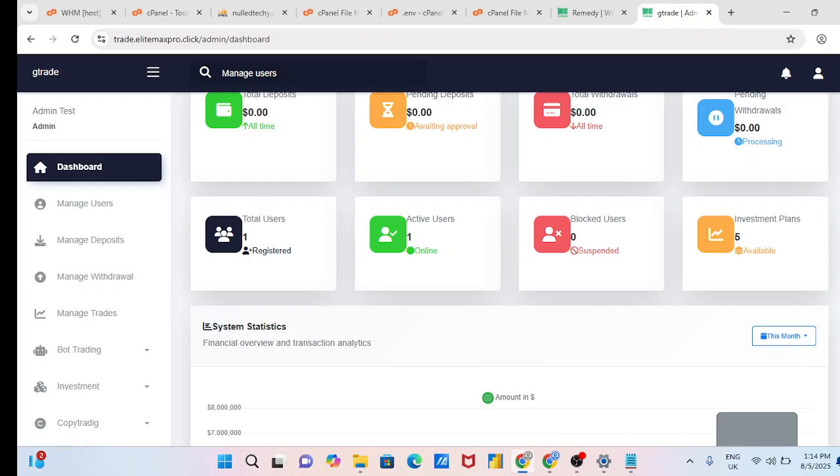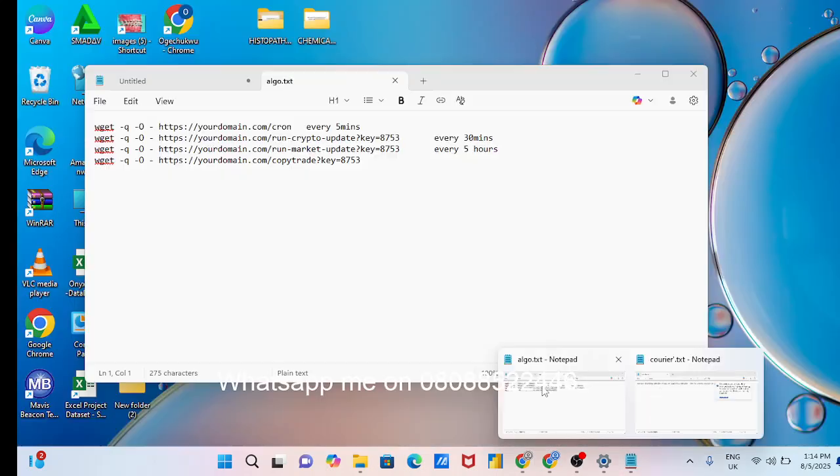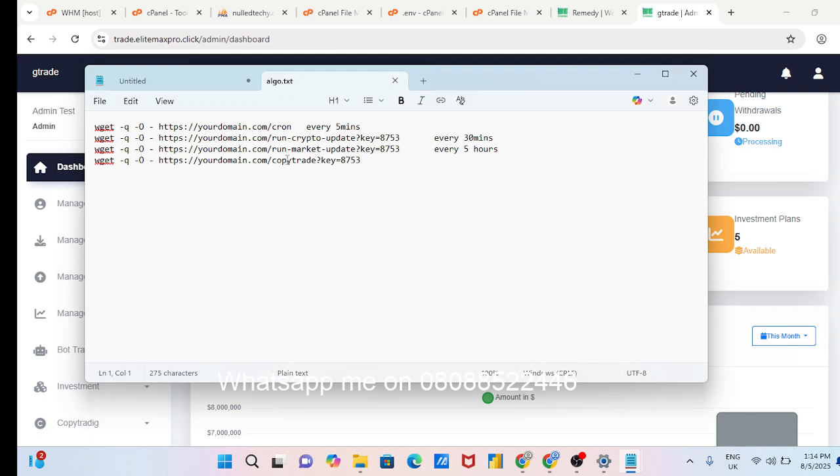So how do you run the cron job? Let me show you. When you get the script, you also get the cron. The one we used was running every 5 minutes, which is not okay because I have 3 minutes, so we can make it run every 1 minute. This cron runs the profit and the trade. It is called widget slash cron, so you just need to visit widget slash cron.